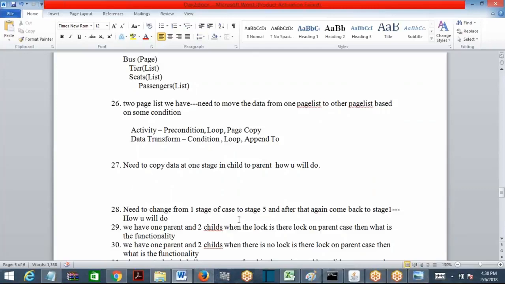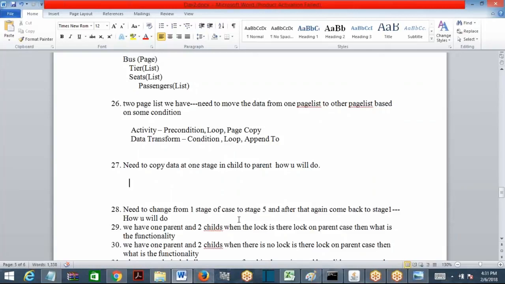Optimistic locking. Multiple requesters can open the case at a time and multiple people can work on it. Exactly when will the lock be acquired? Whenever you perform an action on the case, the lock will be acquired. That is the optimistic locking behavior. After the action is completed, the lock will be released. If another person tries to work on it, it will display a message, someone else has modified it, refresh it. You will be able to refresh it, if the button is available by default.